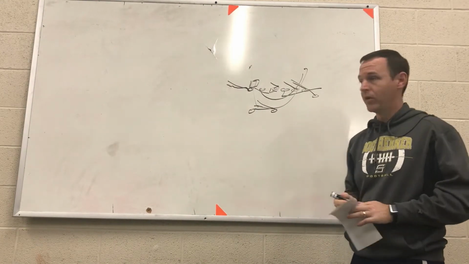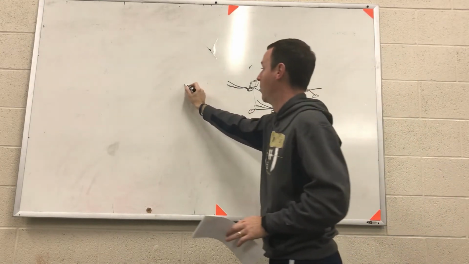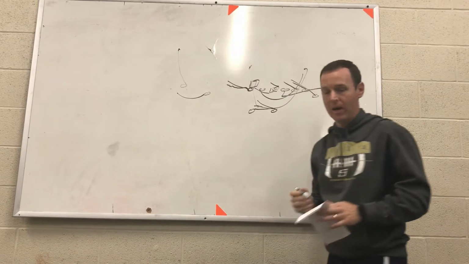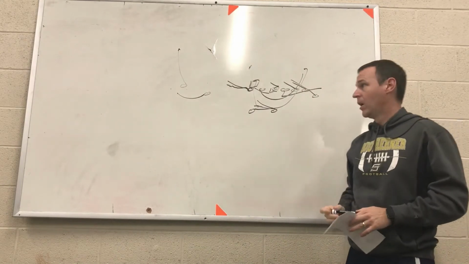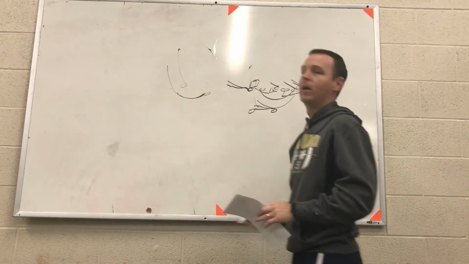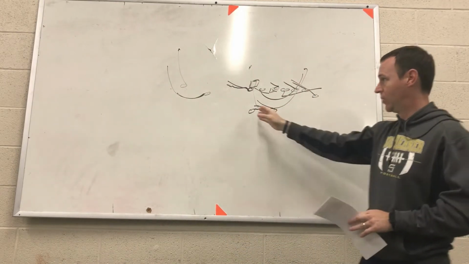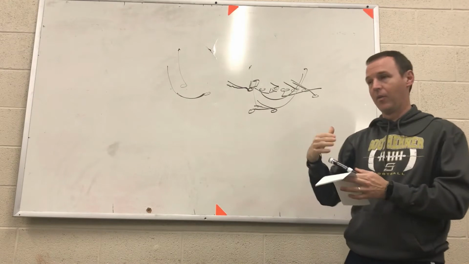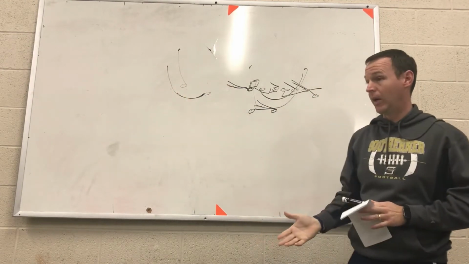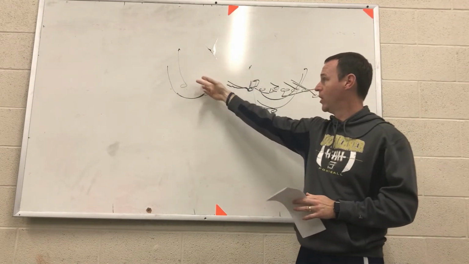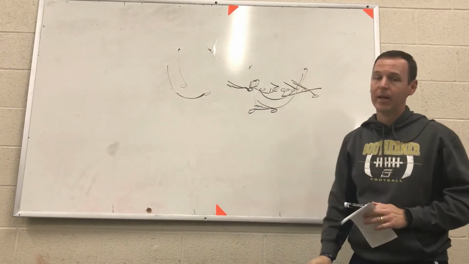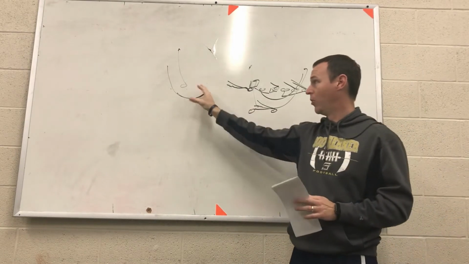So we try to tweak the RPO out here with our receivers to match that. One of the RPOs you're going to see we love with this is we call it BOGO. We run a bubble and we run a go. And you'll see it on the film. We teach our bubble guys, if we don't catch the ball here, to find the void. So a lot of times you'll see us actually throw a bubble. If it's kind of prolonged, it'll actually hit in this voided area. Sometimes we get lucky. They'll have a bad switch up here because of the run action, and this got to be wide open, so we'll throw that. But we call this BOGO, bubble go.